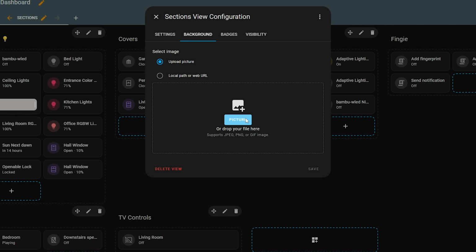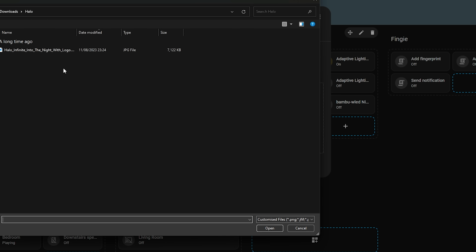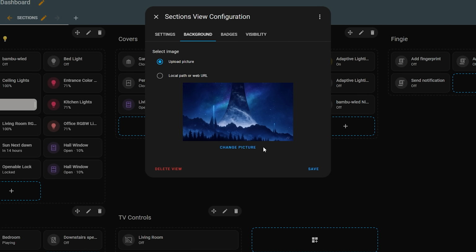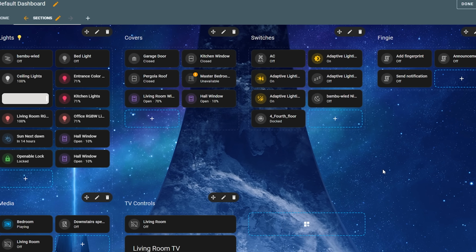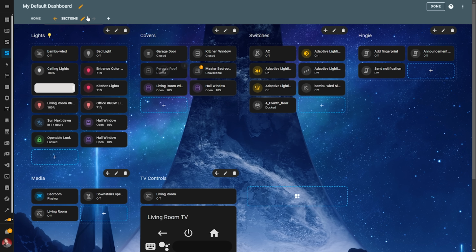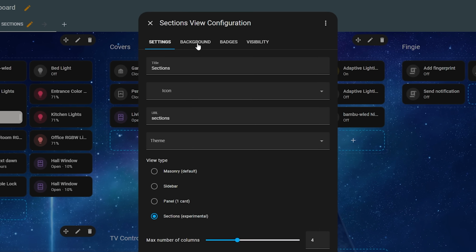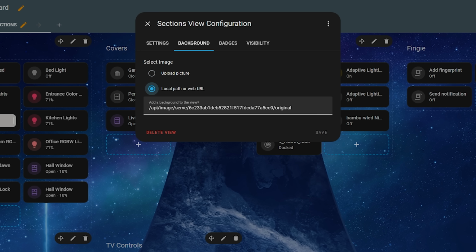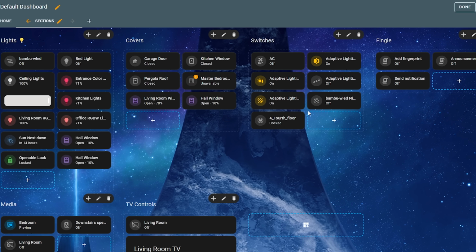Another dashboard feature in this release is that you can now set a background image on dashboards. This was previously possible via YAML and/or community made stuff, but now this can be done right from inside of the UI by editing your view and adding an image, either by uploading it right from your browser or by using a URL. Nice.